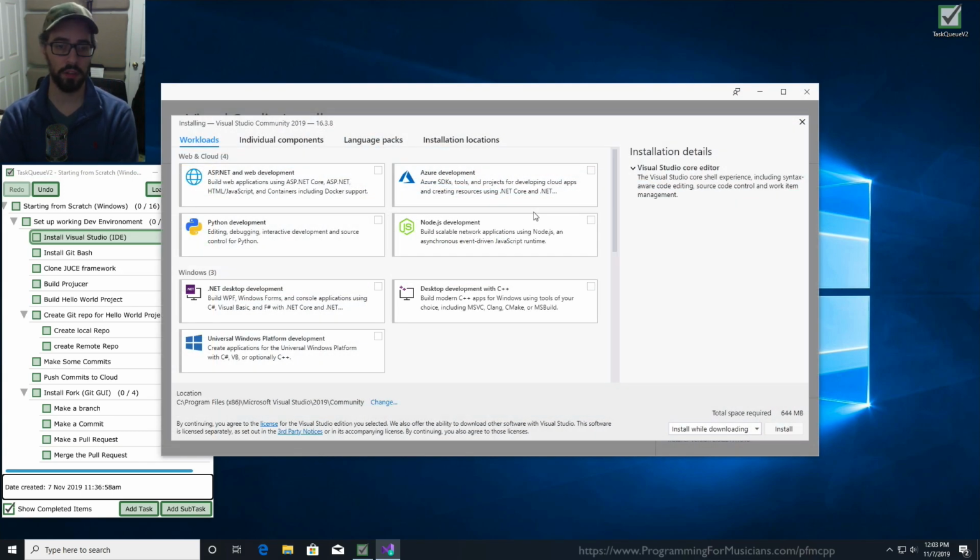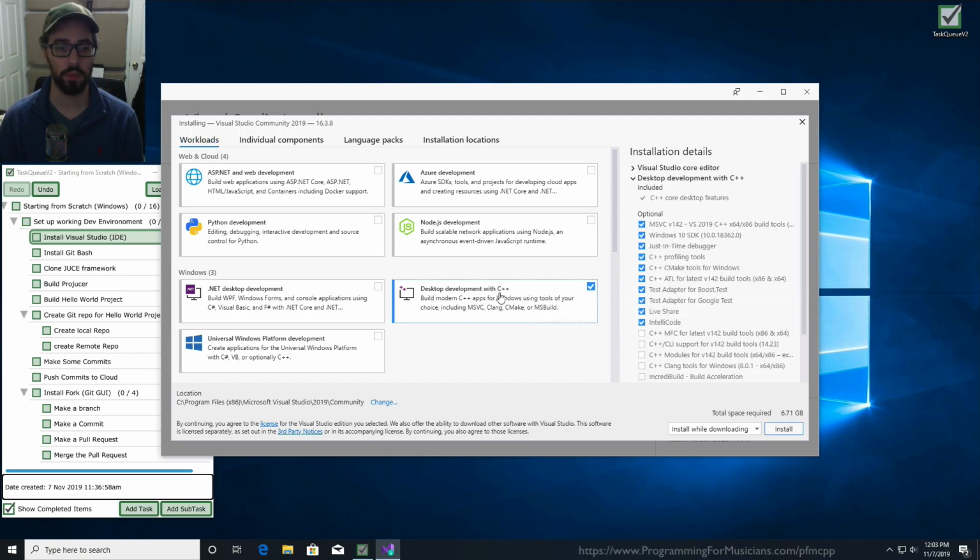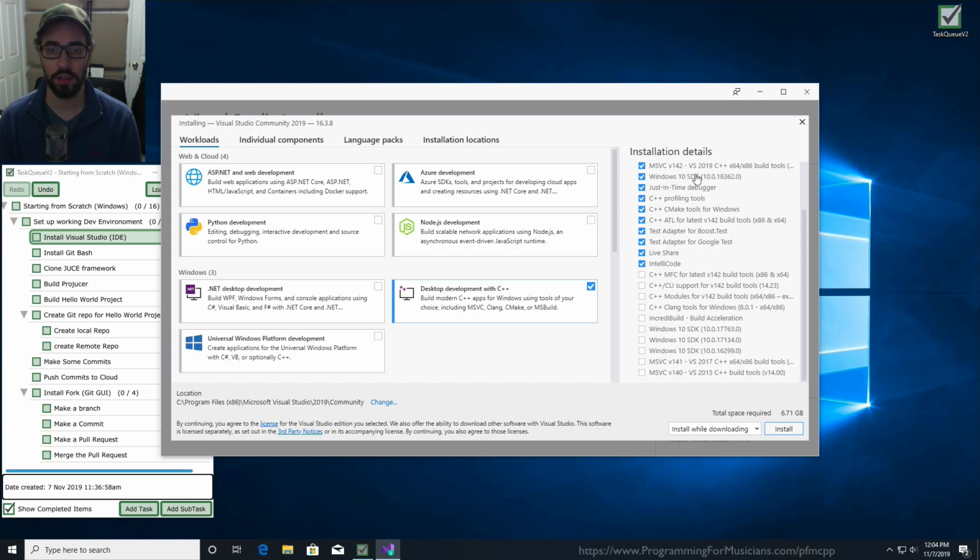All right, now we're up at this page where we can pick what we're going to work on, and we are going to work on desktop development with C++. That's what the JUCE framework is written in. Okay, there are a couple things here that we need to have turned on. We do want these, this should actually be okay. If we need to install more stuff, we can always come back to this.